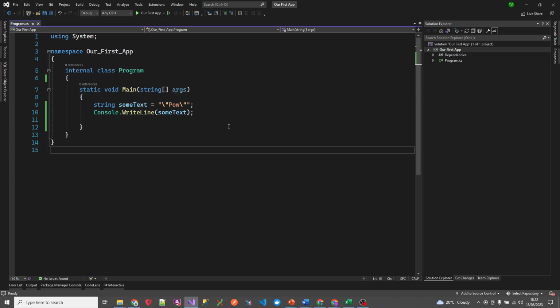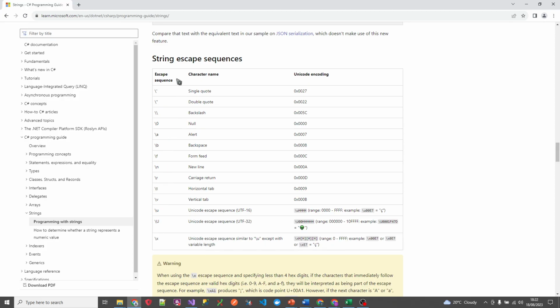Okay, brilliant. I mean, there's plenty of string escape sequences that you can play around with. The docs are online. Please go and research this stuff. Have a look and have a play around. See what funny things you can come up with. And obviously remember, practice makes perfect. So please make sure you do that.